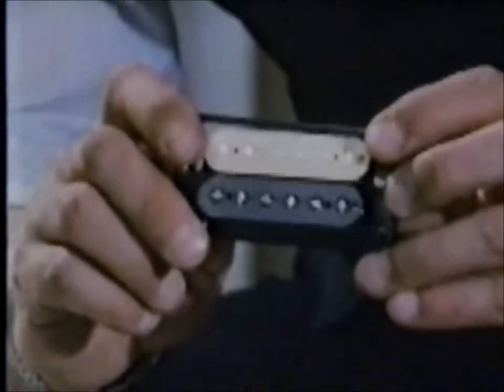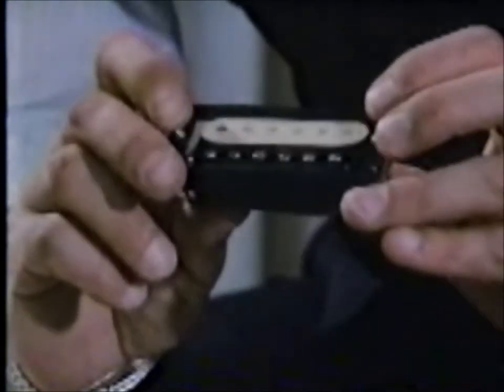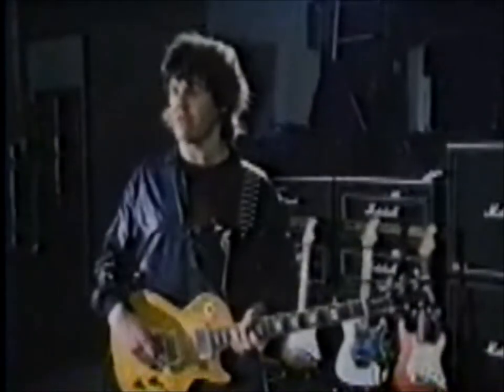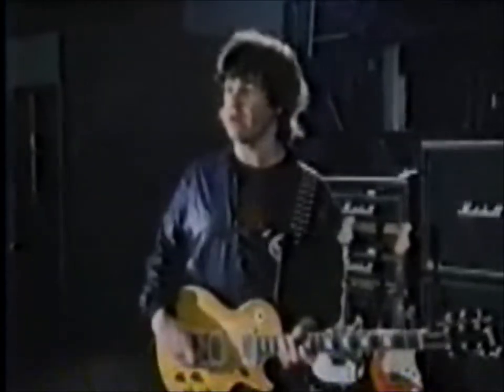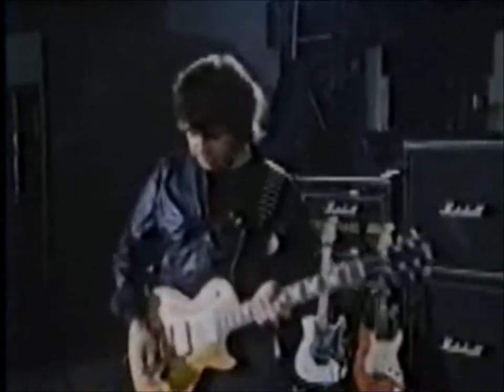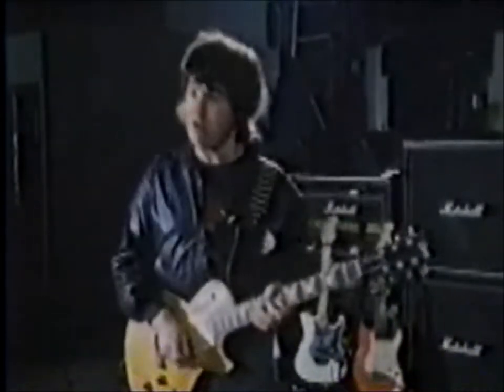Humbucking basically means just that. Humbucking pickups buck hum, or stop radiated noise or interference. These are very powerful pickups because these were the original 1959 Gibson patent applied for, as they're known, pickups. And they've got a lot of power in them, really. That's where you get that really long sort of thing.